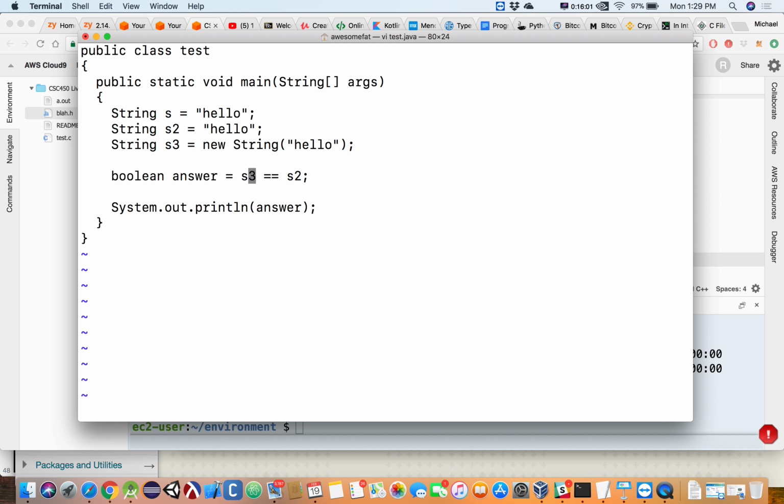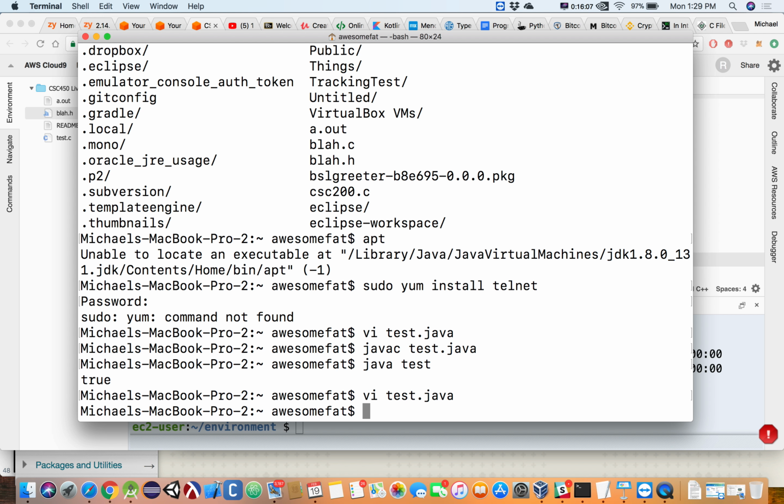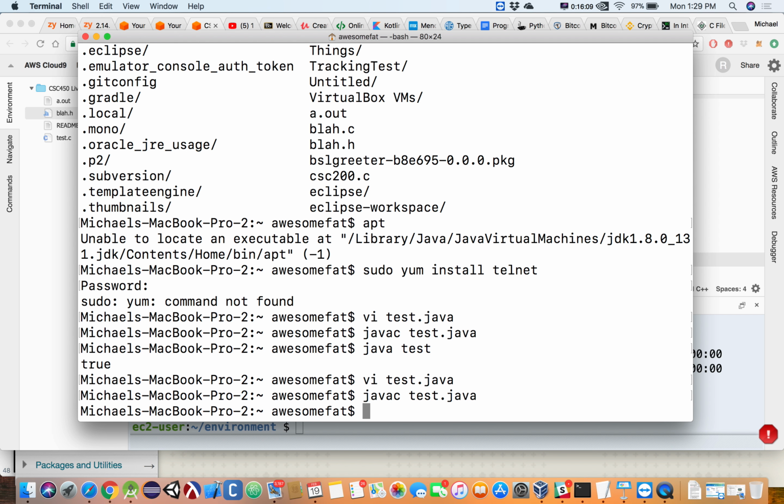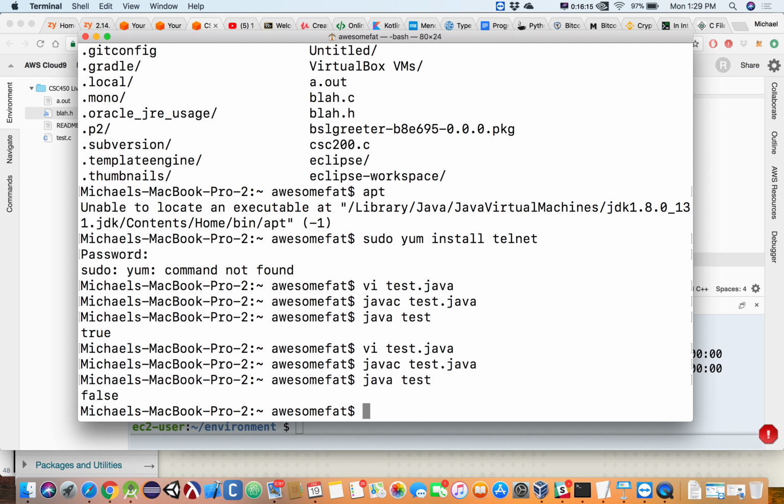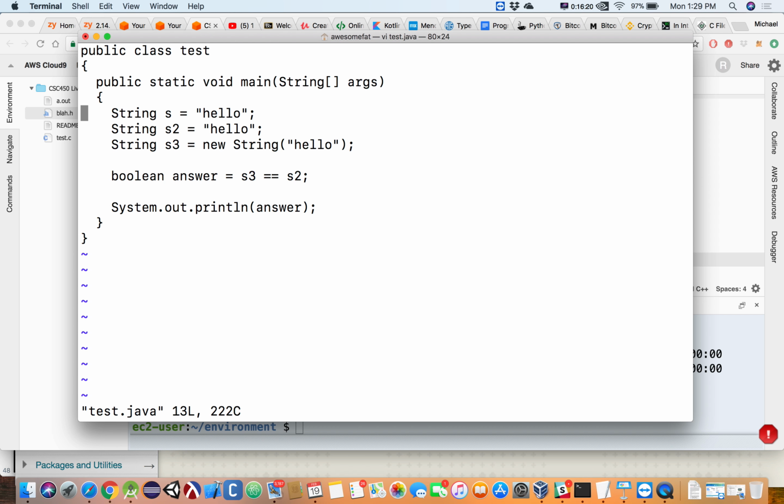Several of you, I'm sure, think, well, why shouldn't that still be true? The first time I show something like this, most of the class guesses that they are the same, since they both hold hello. I run this and it gives you a false. If we go up here, what is that? That's the primitive equivalence operator. So what we're actually doing here is not seeing if hello is equal to hello. We're seeing if the memory address stored in S3 is the same as the memory address stored in S2.